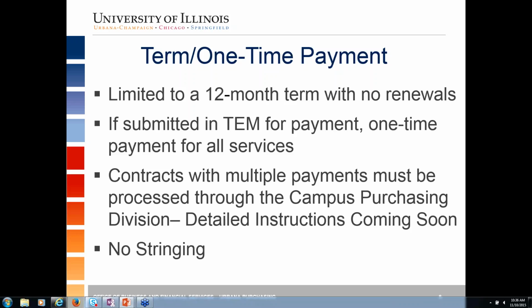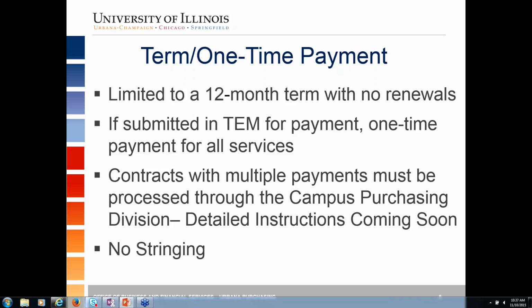Okay. For multiple payments, do you have to upload the contract for service template into ICS to submit to campus purchasing? That's going to have to be that one, Darren. Yeah, okay, thanks, Aaron. Where we ended up with this template in ICS is that the under $10,000 template is not a template that's physically living in ICS for you to create contracts off of it within ICS itself. So regardless of whether you're a unit that's live in ICS or not, you're still going to go ahead and download the contract for services under $10,000 contract template from the OBFS contract forms website.